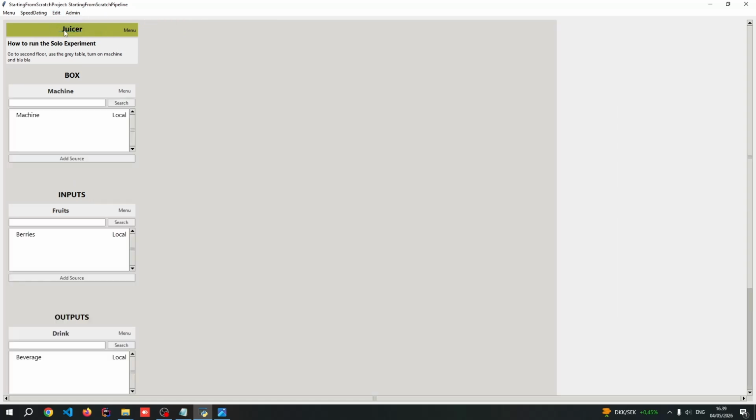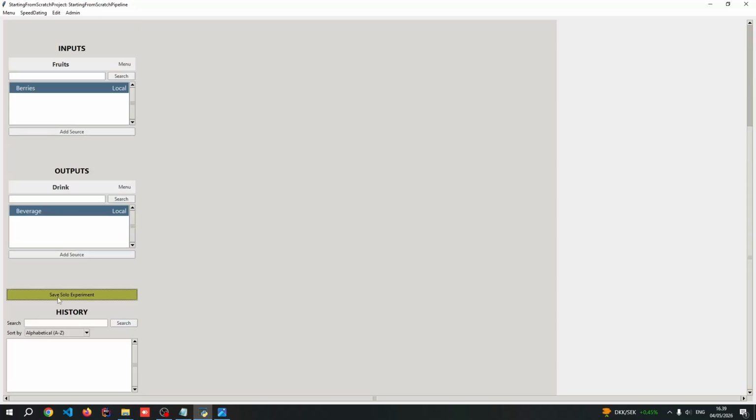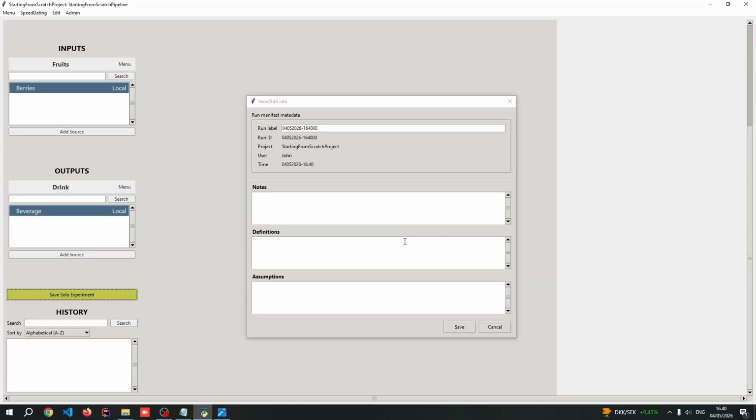We can also, when we actually make the run, add a lot of different information. We have this label, my great juice, but we also have notes. For example, the berries were bought in Netto and they expired the 7th of October.